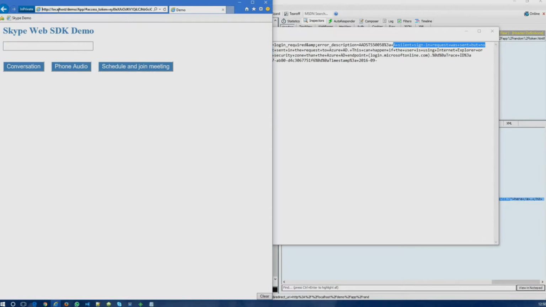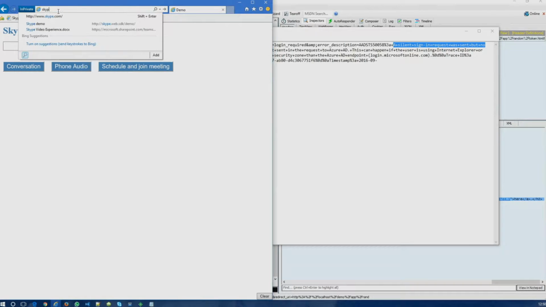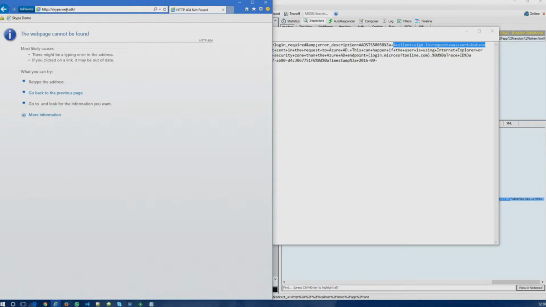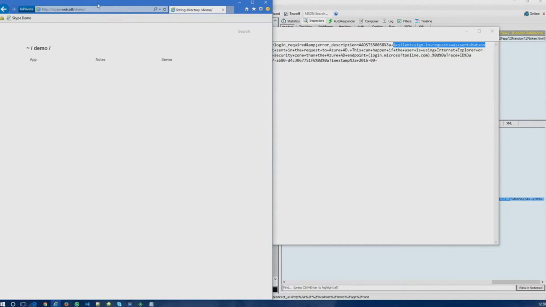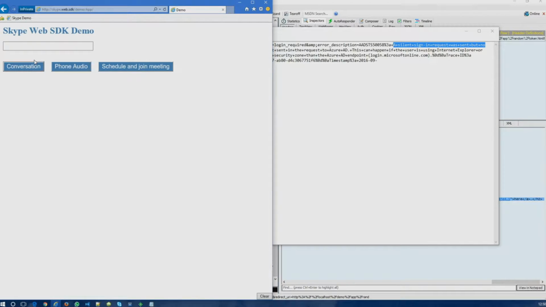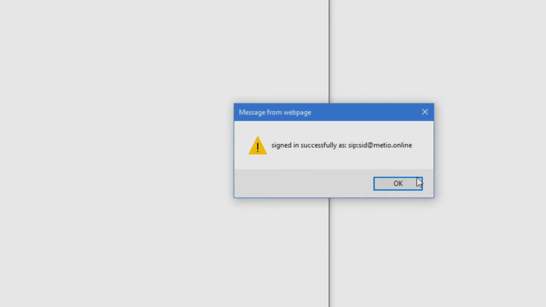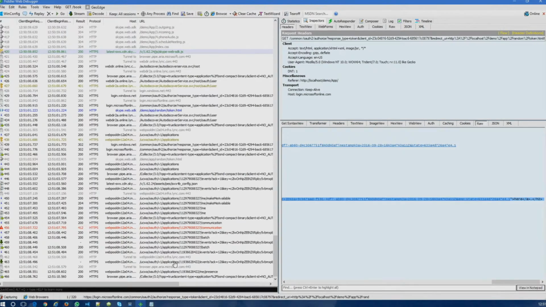One way you can work around this, I'm just going to use a custom domain that I've set. Oh, sorry. So this makes it look like it's an internet application. Internet zone, AAD is on the internet zone, cookie sharing is okay, everything should be fine now. Let's go ahead and sign in and wait for it to get signed in. And as you can see, signed in successfully. Once again, a quick look at the Fiddler trace.